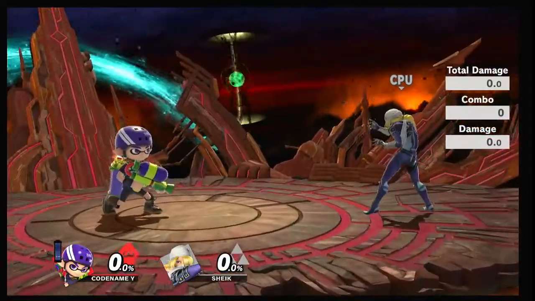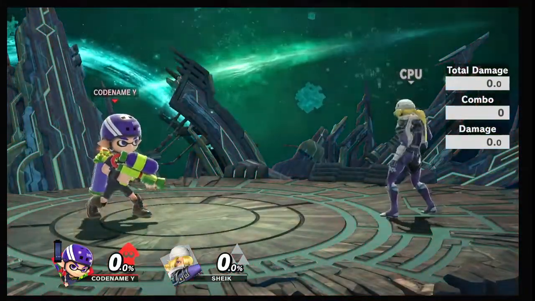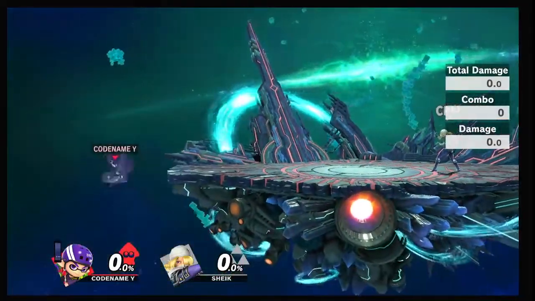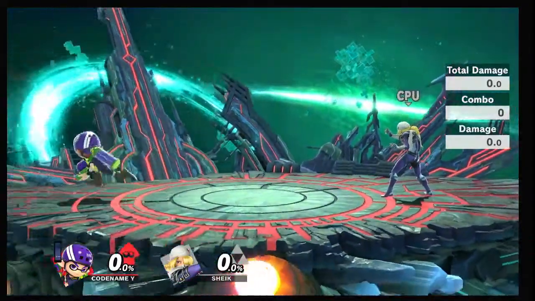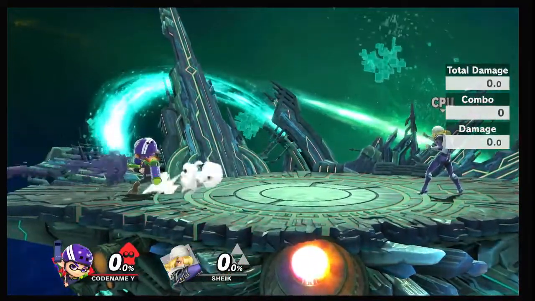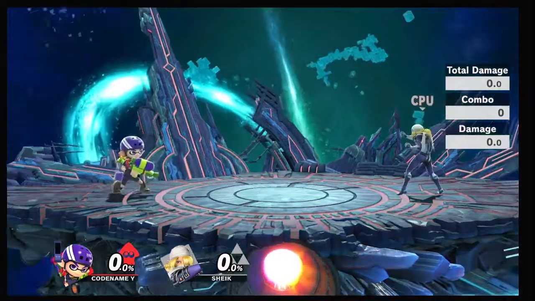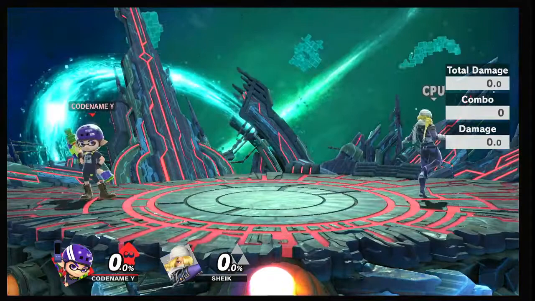So Inkling can recover from almost any height, but you may ask then, why isn't Inkling the most OP character? There's the fact that it is hard to kill, and also Inkling's ink mechanic. Now if I just fire off some of my ink here, you see that I have no way of regenerating it seemingly.